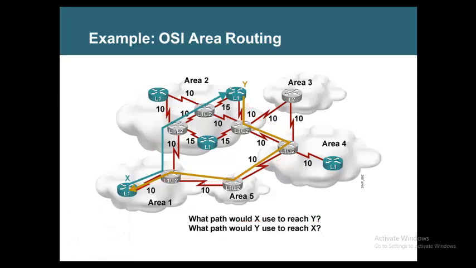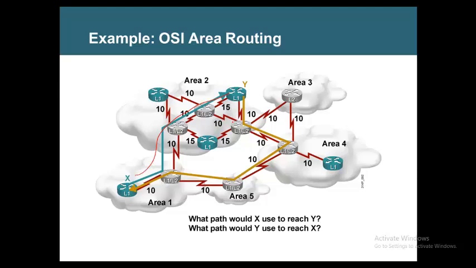See, from x to y, here it is 10, 20, 30, 15, which is 45. All other routes are costly, you see. 10, 10, 20, 30, 40, 50. Whereas this path is 45. If it takes this path, then it is 10, 10, 20, plus 30 is 50, another 10 is 60, too costly. So going from x to y, this is the cheapest.